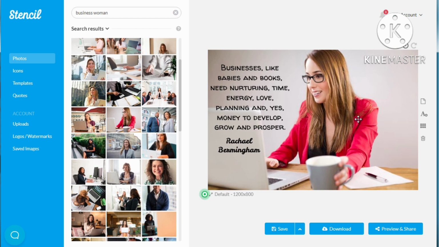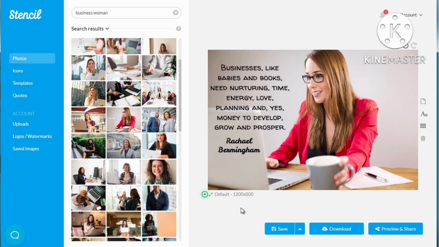Okay, so once you like it, you can click save or save it to a collection, which is basically like a folder, or you can click download and then upload that to Facebook. Now, what's really cool about GetStencil is they have a feature where once you have all the images created, you can use their share feature and right click and connect it to your Facebook fan page.